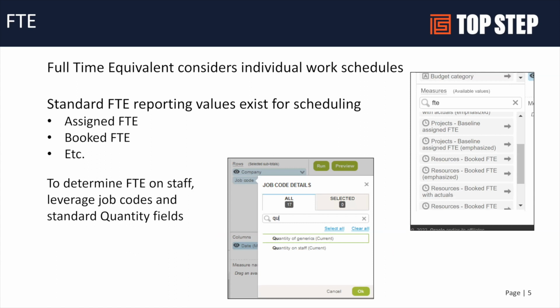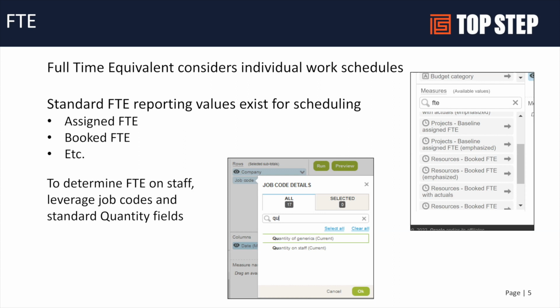So FTE. I was recently asked to put together an FTE report, and I hadn't done it in a bit. And I started playing with custom calcs. And then I realized, this is an out-of-the-box OpenAir field. So I don't need to mess with custom calcs. And so I just went into a company summary report, and I typed in FTE in my measures, you can see here. And voila, all sorts of FTE options popped up. And this is preferred here because this allows you to be able to total by project, total by user, and the FTE value works in either case, which is really good.